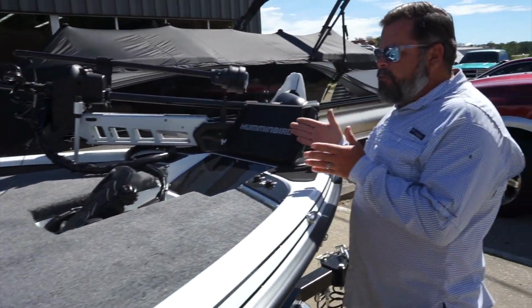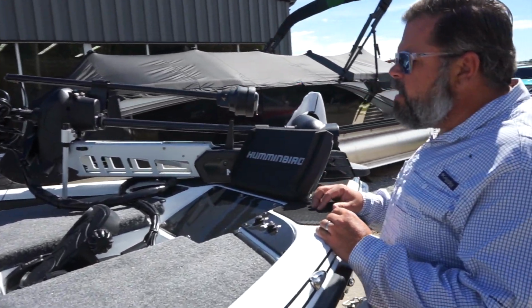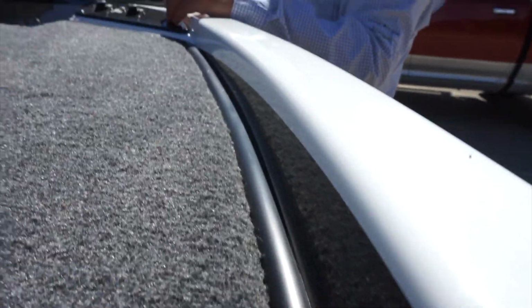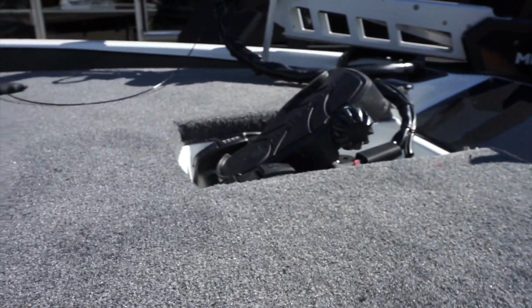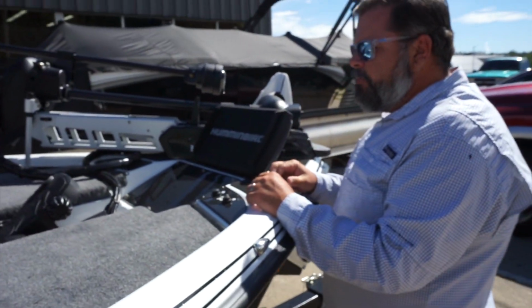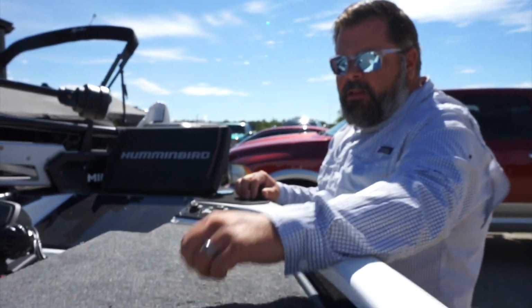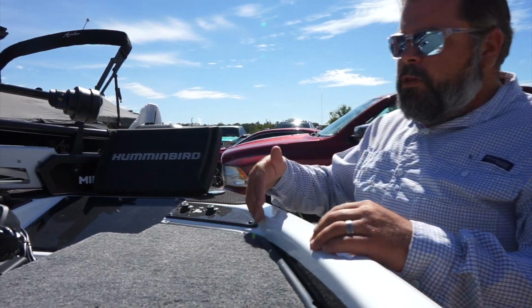The Elite tapers in the nose a little bit, and to me it gives you just the right element of plenty wide deck here for all your rods and stuff to go on, but it's narrow enough in the front that I'm not smacking the gunnels and stuff when I'm flipping and things like that. And of course, a lot of that has more to do with the low gunnels.